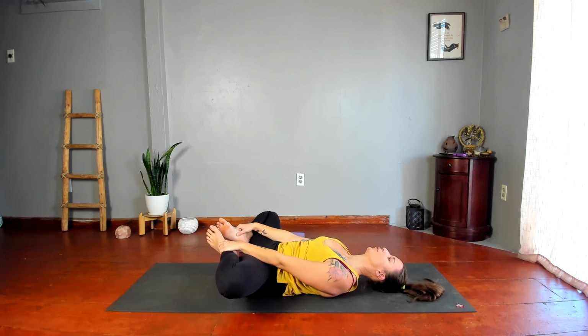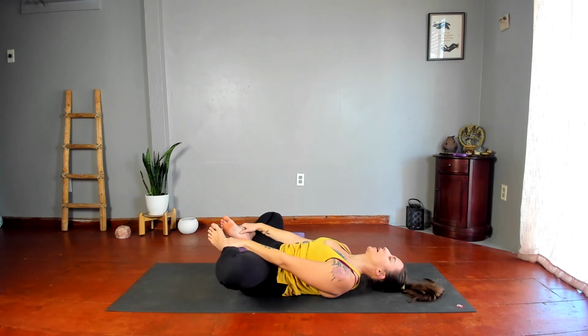And just try not to over clench your shoulders, your jaw, back or front of the neck. Just kind of try to relax those places as best as you can. Allowing gravity basically to do this work here. And gently pull your legs back in. Take your arms around your legs.